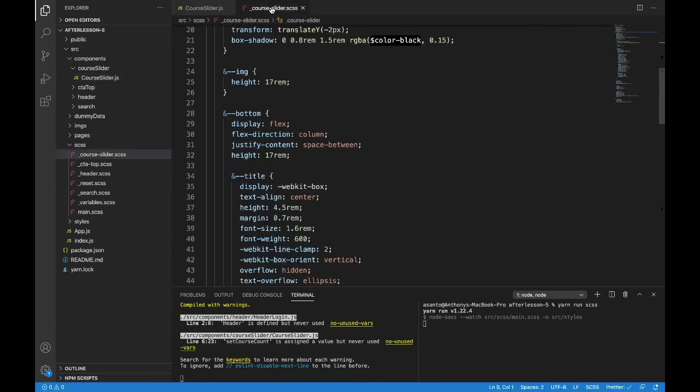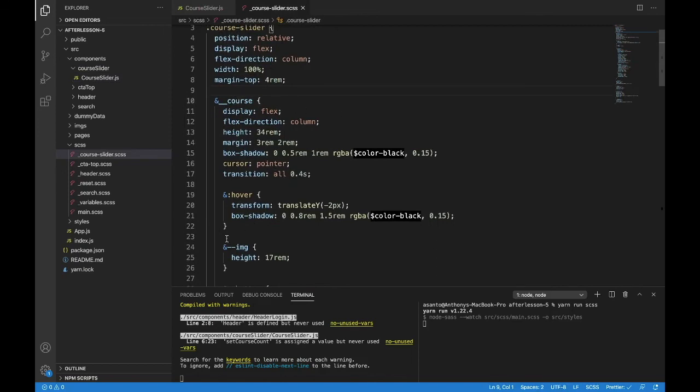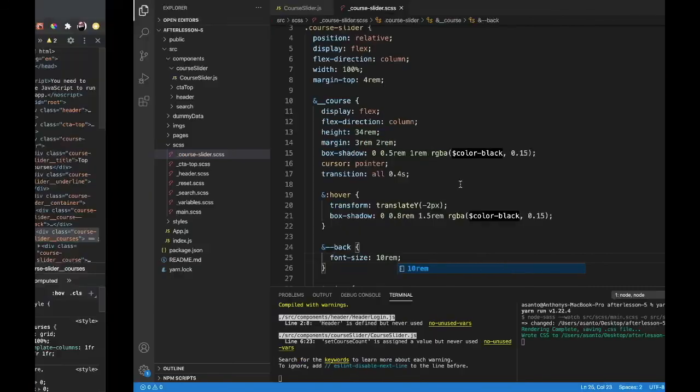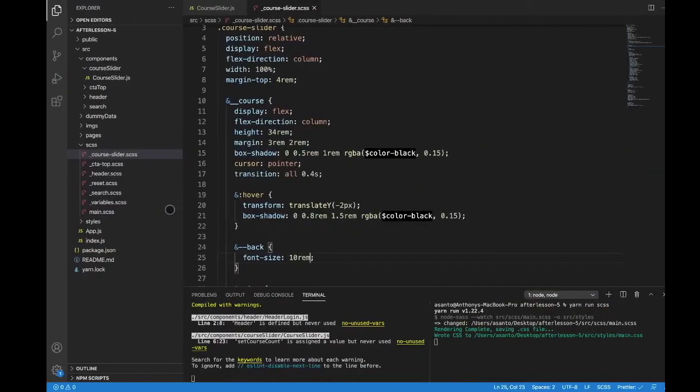So under course, not courses. So course slider course, and then just after that we'll write end dash dash back. And let's make the font size 10 rem. There we go. All right, so we did select it properly, and now let's start working on it.